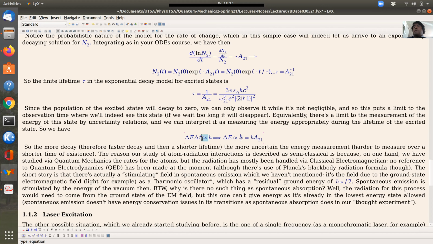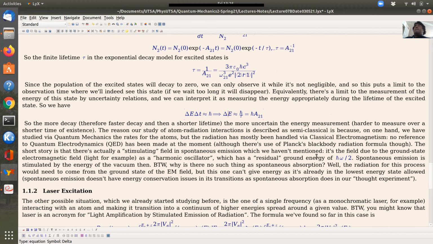So again, these are basically order of magnitude considerations, so that's why we have the squiggle. So around or equal. That means that the uncertainty in the energy is inversely proportional to the lifetime, meaning that if the lifetime is very small, the uncertainty is very big, basically because the excited state survives in such a small time that it's very hard to measure. And most importantly, we know that the tau lifetime is inverse to the transition rate. So we have this, right? I mean, the faster we have this transition rate for the spontaneous emission, meaning the faster it decays, the harder it will be to observe it experimentally, and therefore the uncertainty in the energy will be bigger.